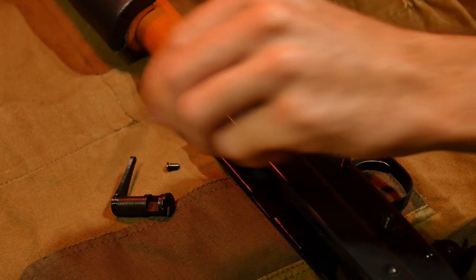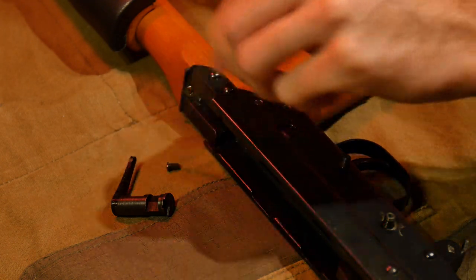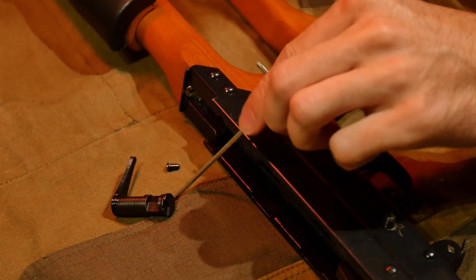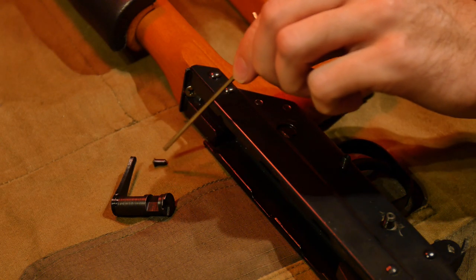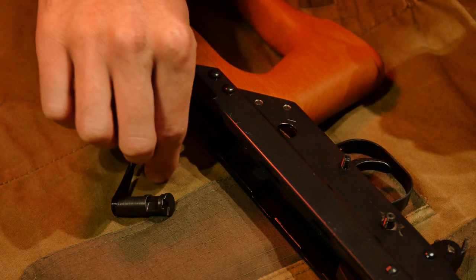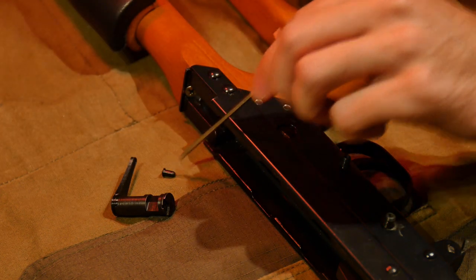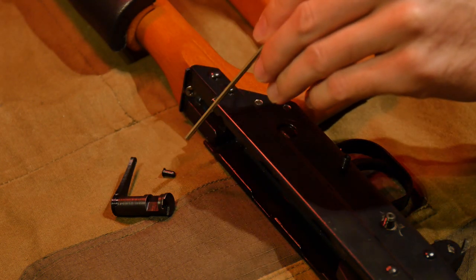This is more or less what will be included with the kit if you order the 3Bar D Productions AK Safety. The only thing missing here is a small ring shim that will be included in the package with the ball detent. The tension behind that is it will slip over the ball detent if the need arises, which we'll explain later in the install video.